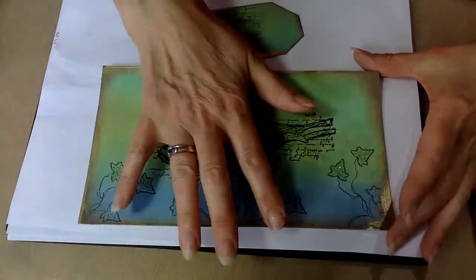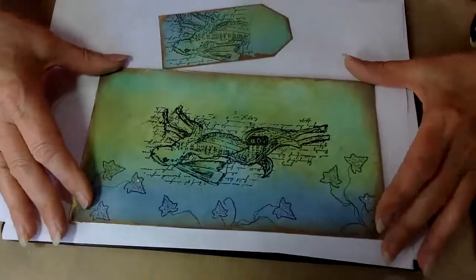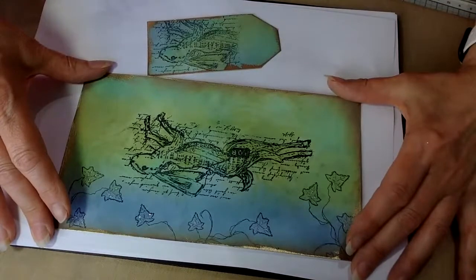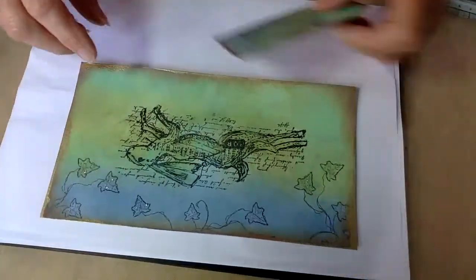I'm going to use glue, wet glue, to stick this down onto the card. Did I use wet glue? Actually, I think I used tape, which of course is going to be a little tricky if you've got a load of flowers on. But it's up to you how you want to do that.